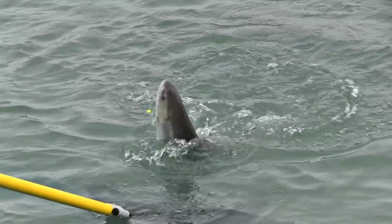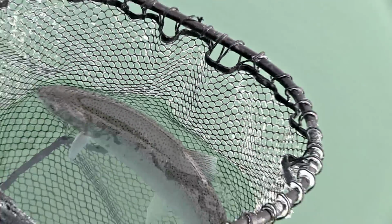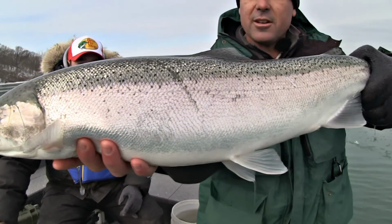That's a good fish, buddy. Got it. Nice. We own it. Do not keep the fish out of the water any longer than necessary. You don't want to hurt them. You don't want their eyes freezing. You don't want their gills freezing. That is a quality fish right there.